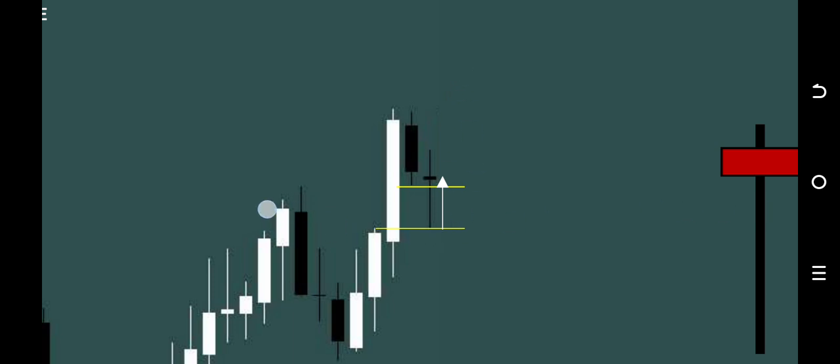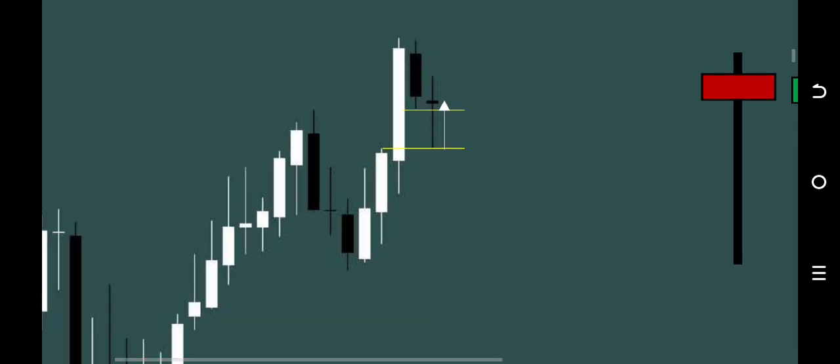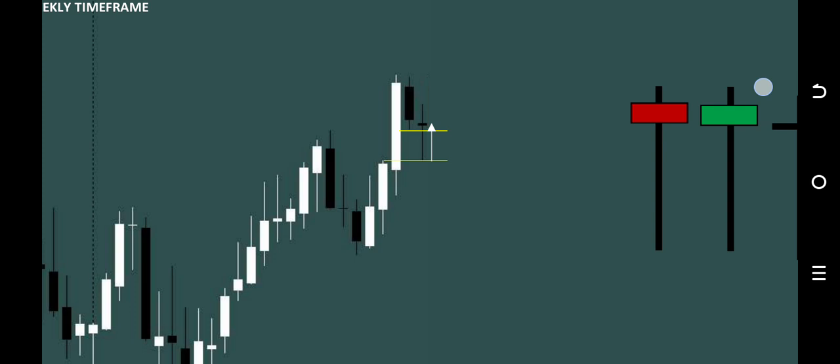And when you have an overlapping area, it is a strong magnet. Price usually comes to respect such a zone, and when price comes into such a zone, it will be pushed away. So that's why we have this rejection candle. Now that you've determined that it is a rejection candle, how do you trade it?